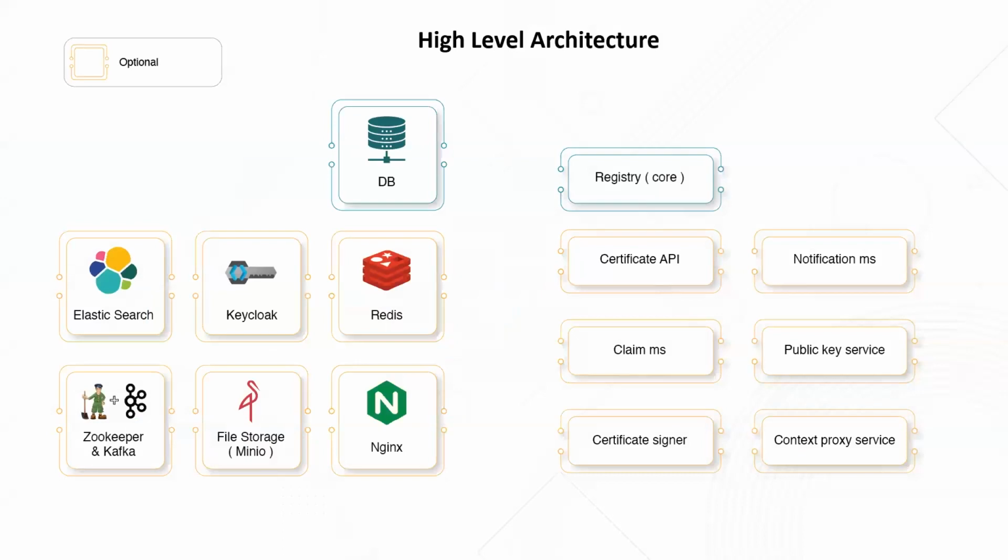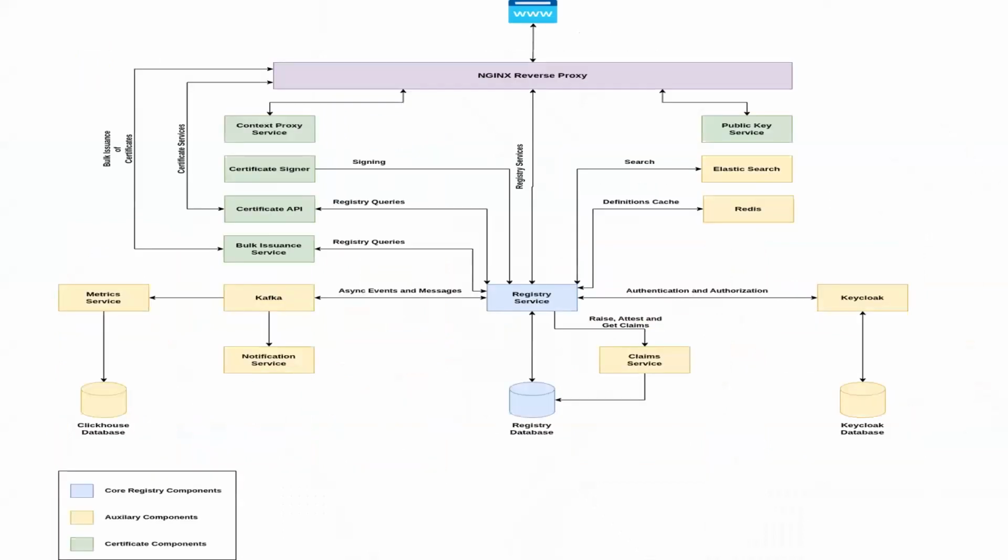I won't go into so much detail. All the details about the Sunbird RC backend are provided on the website, but this is what the high-level architecture looks like. Elasticsearch is something we use for all the lookup APIs, and there are registry core components. There are multiple APIs that we use. I may park it for a later conversation if we have to get into detail of the architecture. I'll also skip this because it's again a tech architecture.